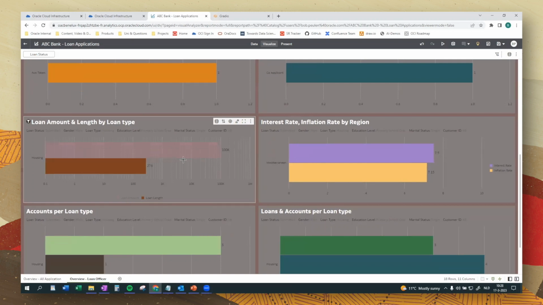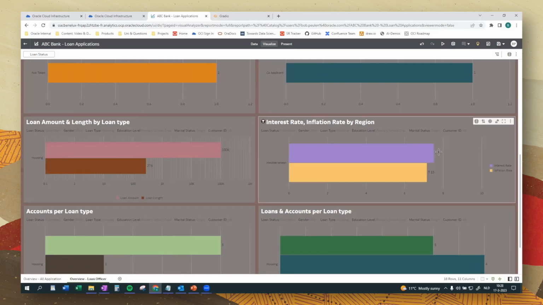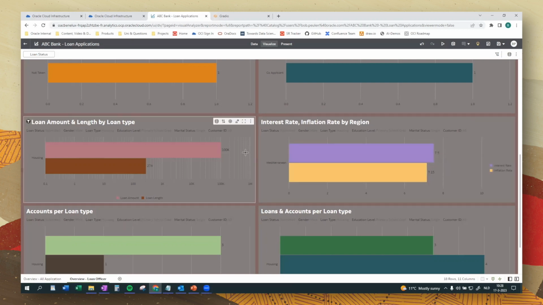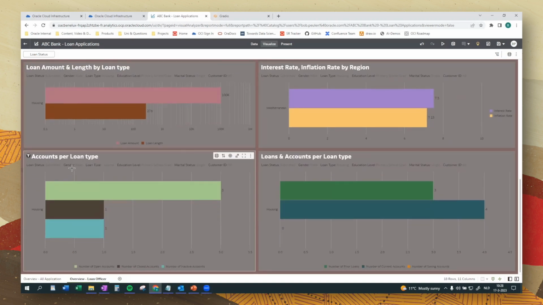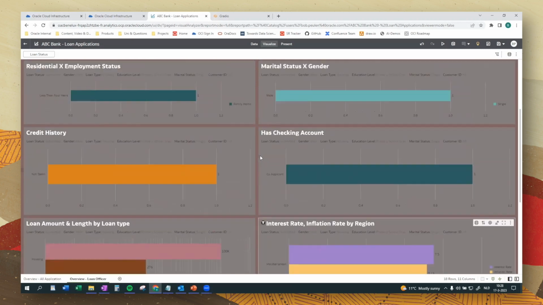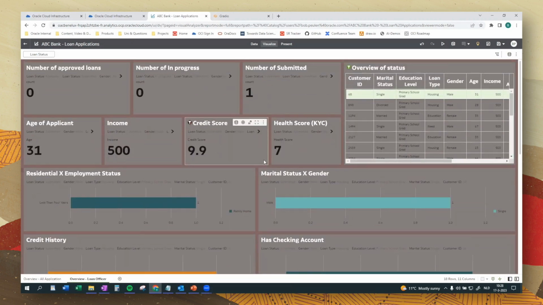One other important piece of information that a loan applicant is familiar with and that should also be taken into consideration is the interest rates and the inflation rates. Of course, this determines how much the loan will cost the customer, and also what the return on investment will be for the bank. This is typical information that a loan officer would use in approving or declining a loan. We have different types of information, of course, loan amounts per type, number of open accounts, number of closed accounts, and number of saving accounts. These are things a loan officer can use to decide on a loan.